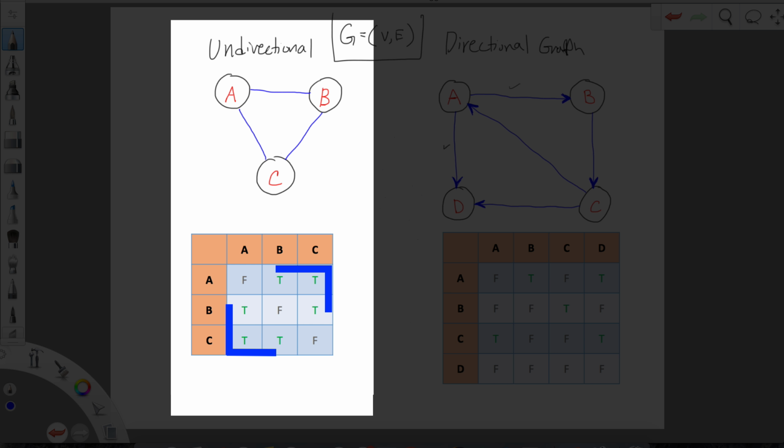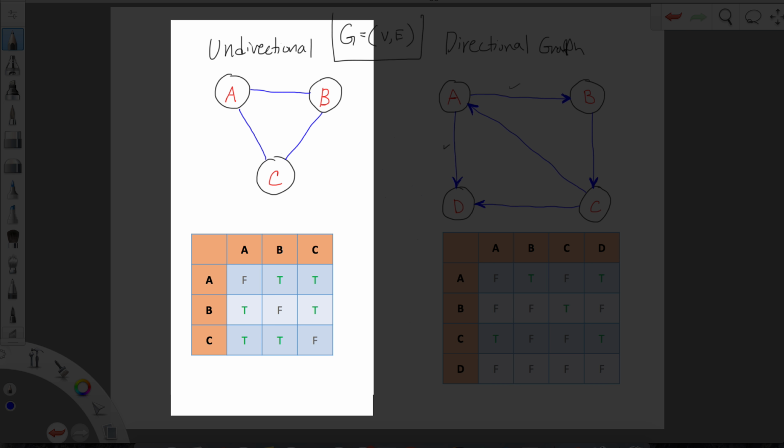This L right here is exactly the same on the other side. So if you could just cut this right down the middle diagonally, the structure is the same on both sides. That's always going to be the case with a non-directional graph.